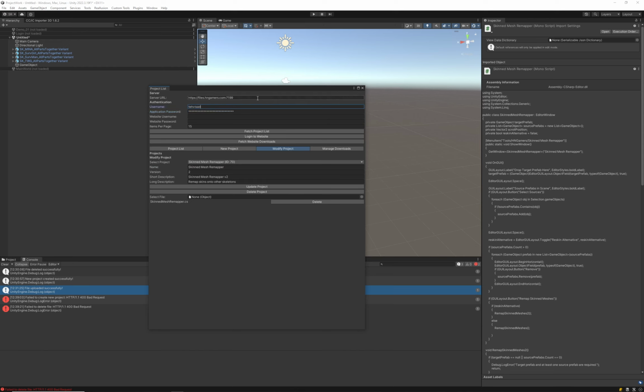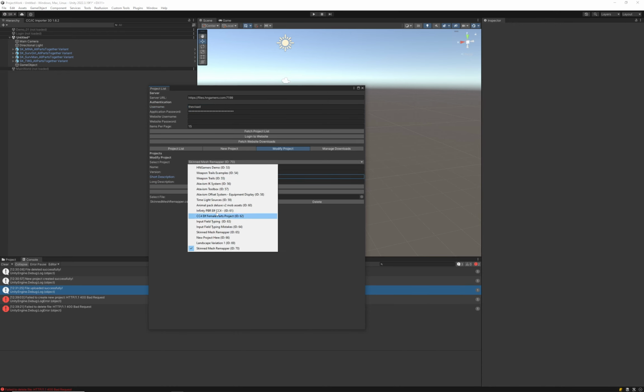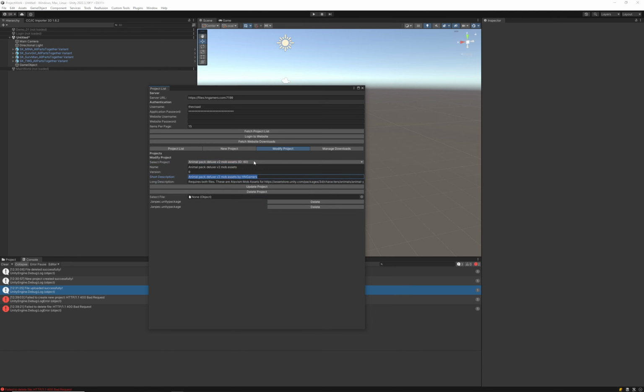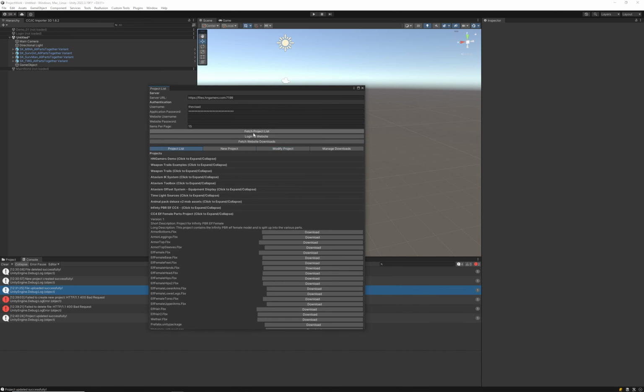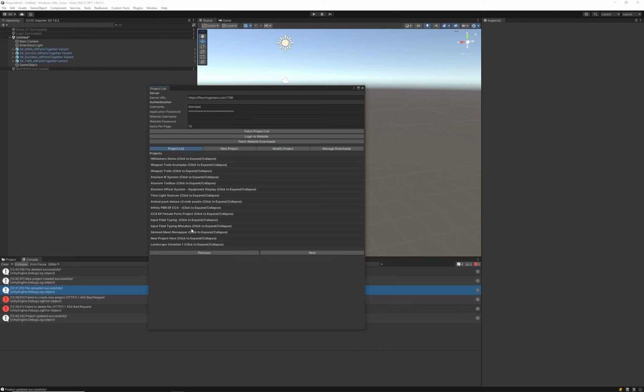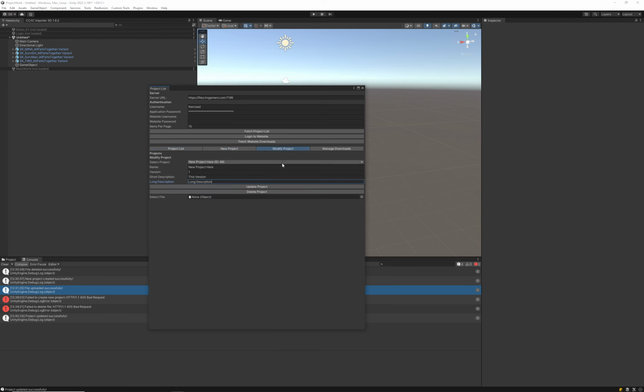If we go ahead and log in here, and simply logging in is just clicking fetch project list, then you can come in here and any of the ones that you own, you can make changes to. So we'll go to a new project here, add a description, and update the project, and you'll see that the project should have been updated successfully. And if we fetch project list, we'll see that that project should have a new project list here. So this is really important to make sure that we have all of these things properly set up.